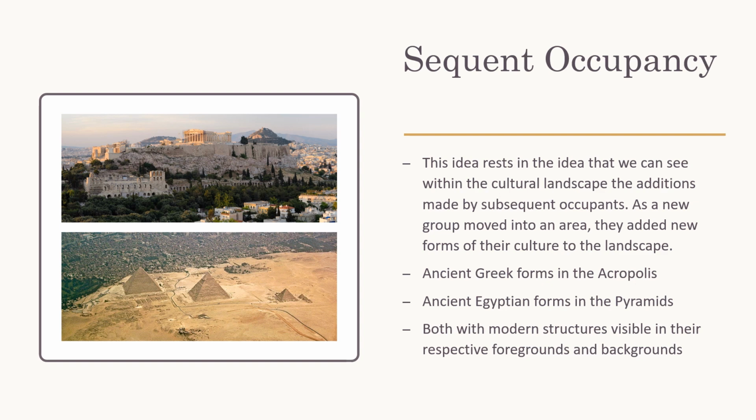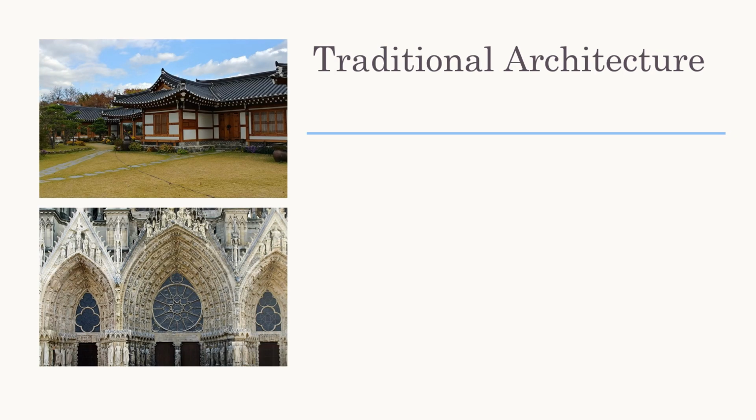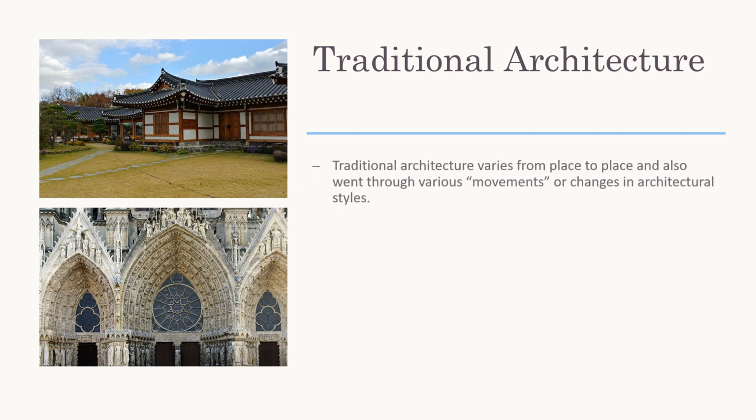For maybe a little less prevalent in terms of big religious features like that, we can think just people coming into the United States of America and Western Europeans coming into the Americas, right, and adding to the landscape things that were not there from indigenous groups. Traditional architectural forms as well are prevalent.